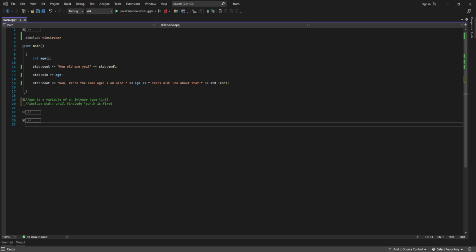Relational operators. Z is smaller or equal to 4. Smaller. Bigger.